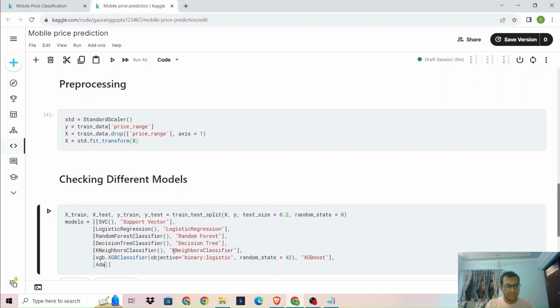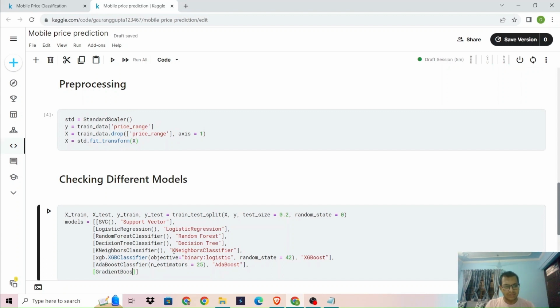Then AdaBoost classifier, we will define a parameter n_estimators which will be 20. You can give any value, so let's use 25 for this, and AdaBoost.